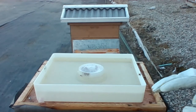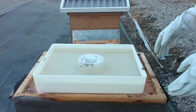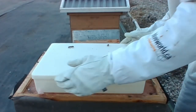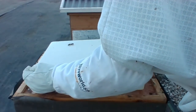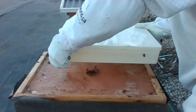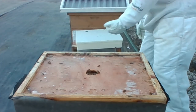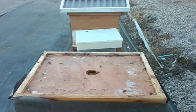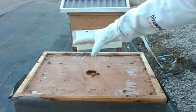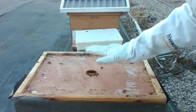So I'm going to take this off, and then we'll lift up the inner cover, and we begin to see some of the activity of the bees. One of the good things about those hive top feeders, or a large pail feeder over this middle hole here, is that it is directly over the top of most of the hive activity. So the bees' excess warmth at this time of the year actually warms the syrup.